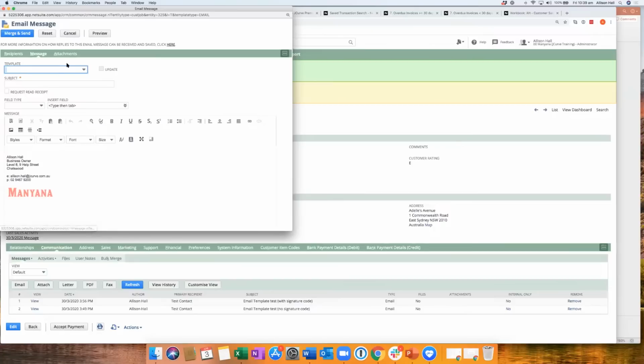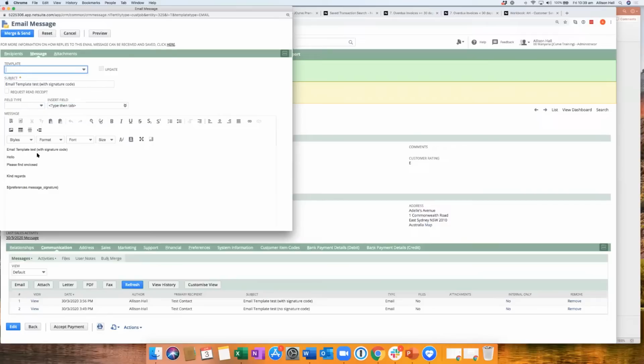So then you can go into your message area. Now, because we've set up my email signature, you'll see that that's appearing here. It's a very basic email signature. It's not HTML, but at least we've included the logo and my key contact details, which is all I really needed at this point. Now, if you've got email templates set up, which we'll be going into in a moment, they will appear here. You'll see if you select an email template, it automatically populates with the details of the template.